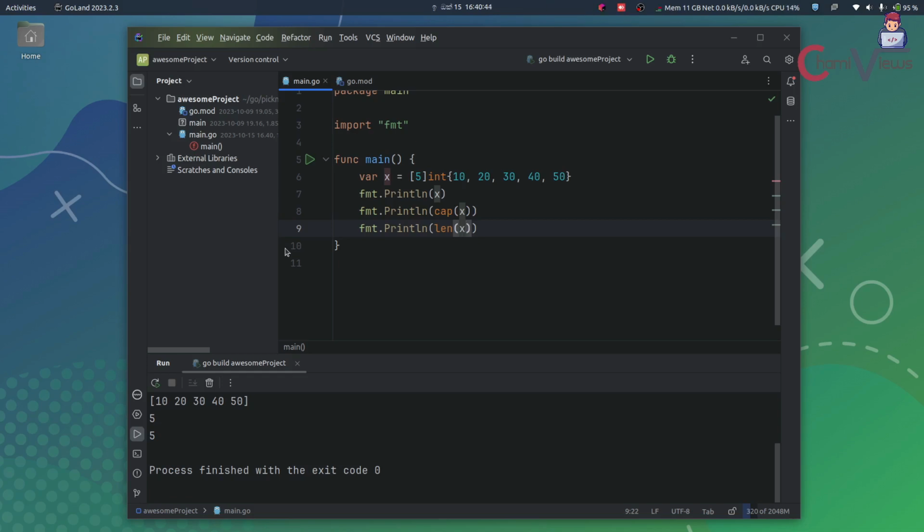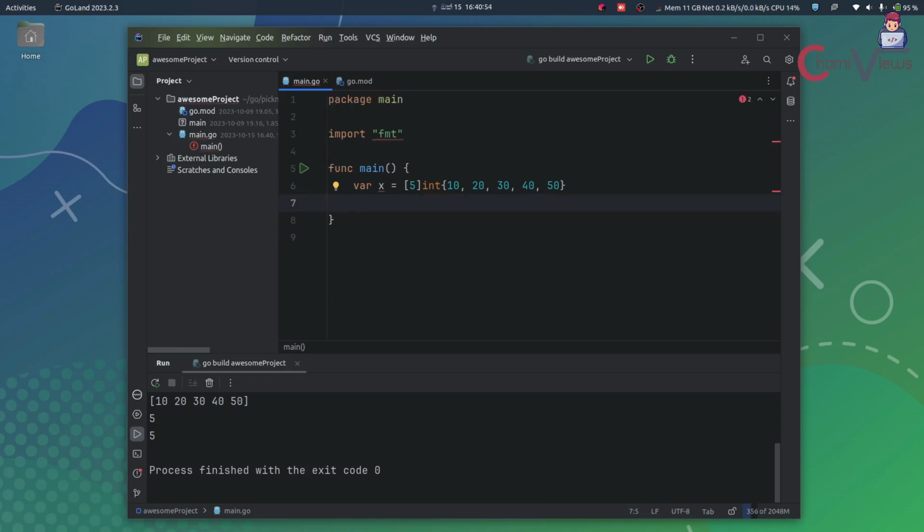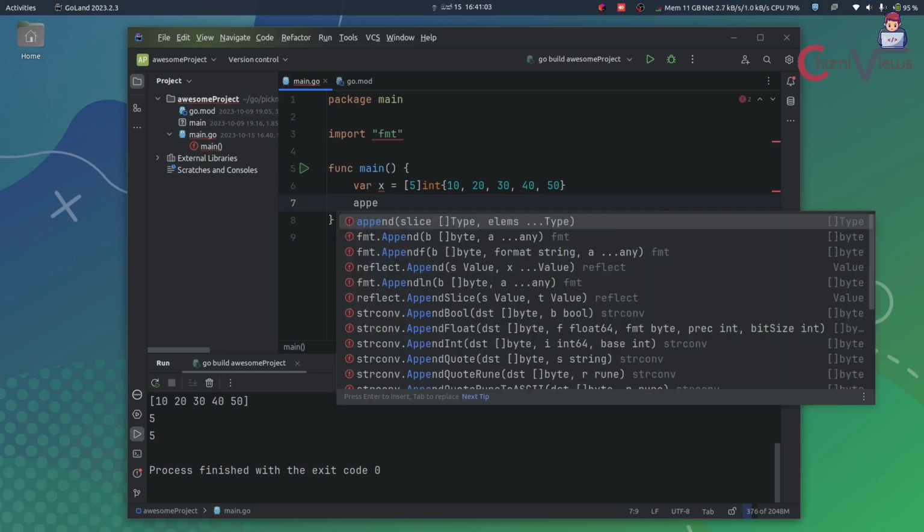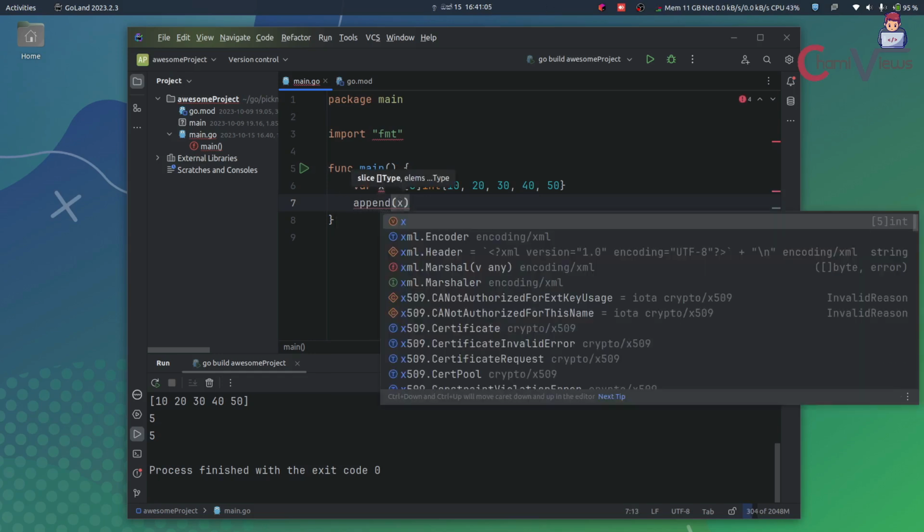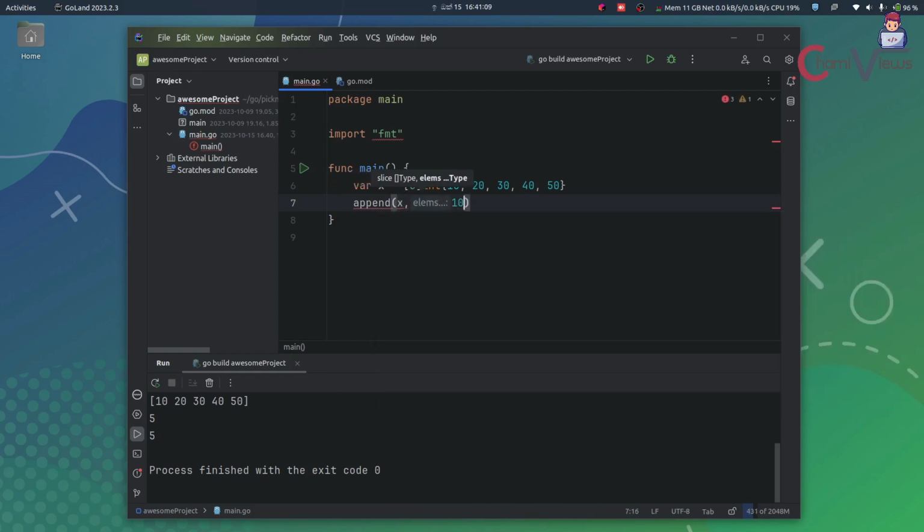Then in this way, we want to append some value to this x. I can use the append function: append x, comma 6.